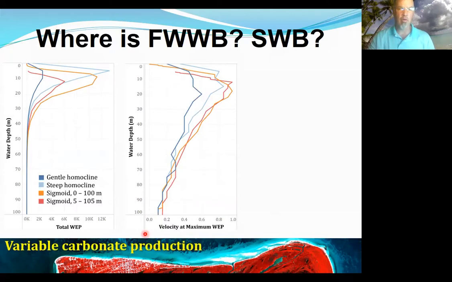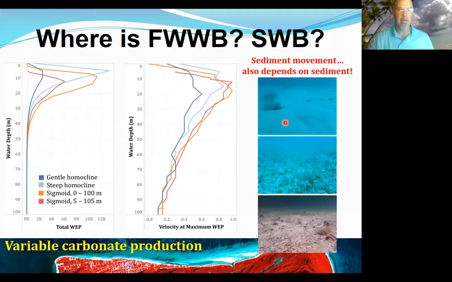If we're in carbonate world, like I like to stay most of the time, we have various carbonate-producing organisms that produce shells of different sizes, densities, shapes, and internal porosities, and these will have different transportability. So the sediment movement depends also on the sediment. Whether you're in a halimeda or skeletal sand, or covered with vegetation, which, heaven forbid, we have to think about, or bivalve shells like in this scenario, these have different susceptibility to transport. Each of these three were taken at the same water depth in the modern Yucatan ramp, and they have very different susceptibilities to transport given some orbital velocity. So it gets even more complicated in carbonate world.